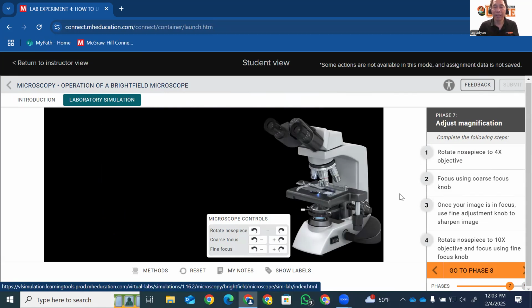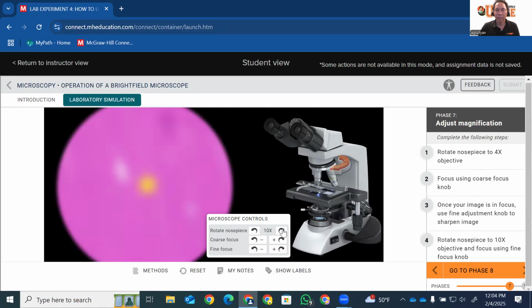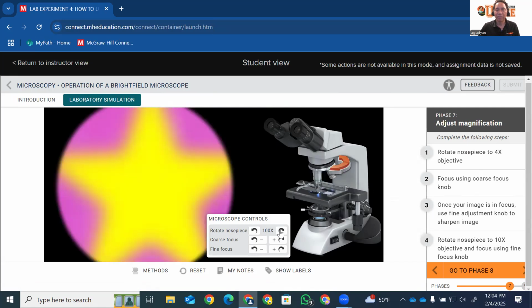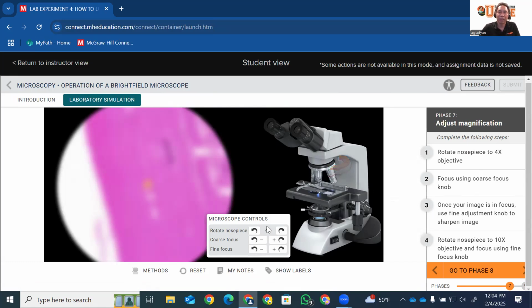Now we are adjusting the objective lenses, which makes the object bigger. So we start with the 4, which is the scanning lens, then 10, which is the low power, then 40, high power, and 100 is the immersion oil objective lens. Now we go to the 4. It says the 4 times, which is the scanning lens. So we put this shortest one over here. Okay, that's 10 times. We are looking for the 4 times. No, it's 40 times, 100 times. Here, we are at 4 times. Okay, the scanning lens. And then we have to control this focus. The coarse one first.